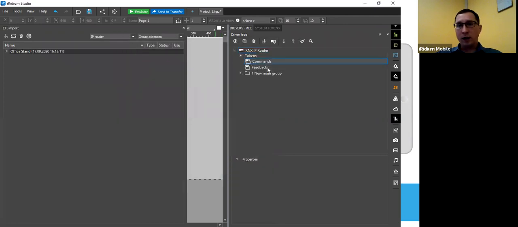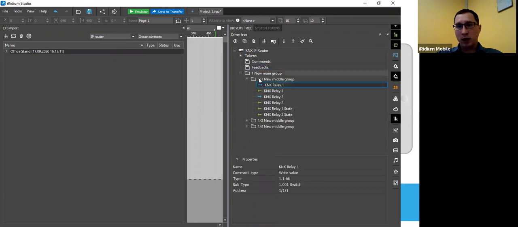Now I have empty comments and feedback, but I have groups for my main groups with addresses and names. As you can see, we have this arrow, which means feedback or comments. All of this was made automatically from this project.